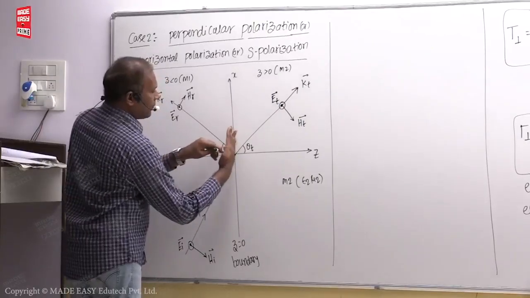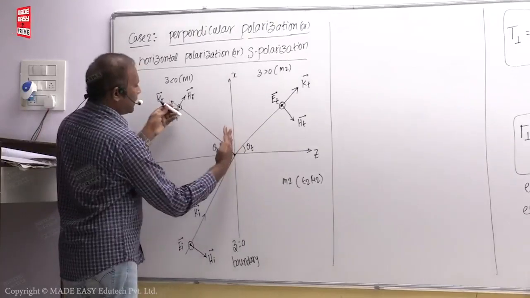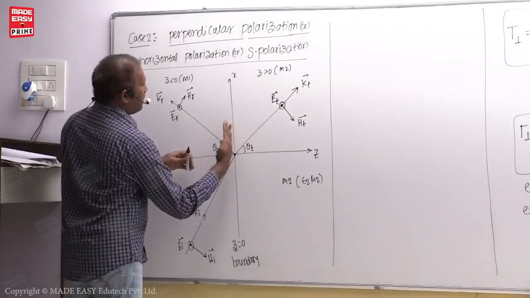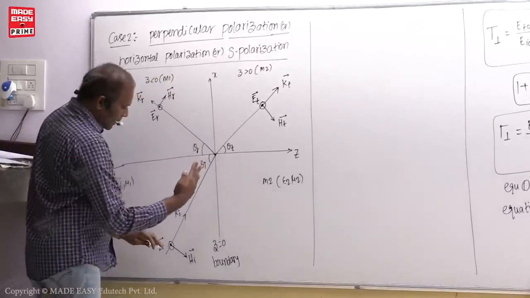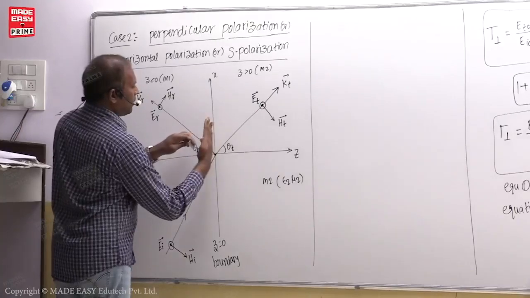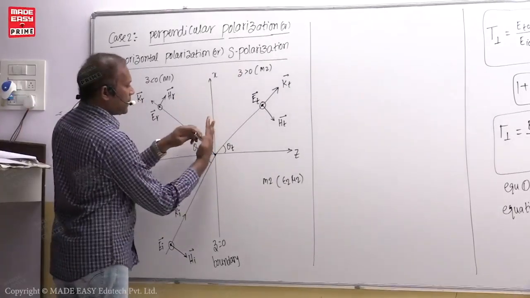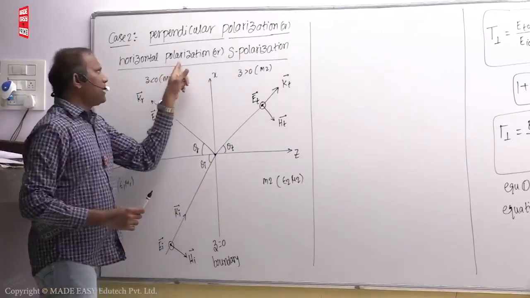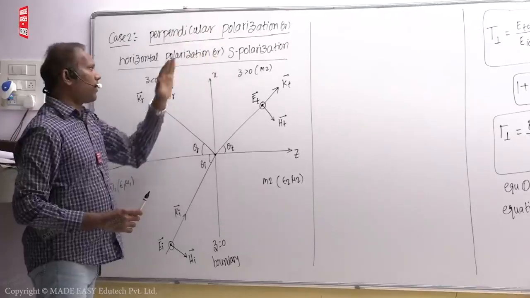So this is the boundary surface, or otherwise the reflecting surface. Incident wave hits like this and is reflected like this. Now this horizontal polarization means the incident electric field is horizontal to this reflecting surface. So here S means surface, here reflecting surface. And actually these names are rarely used. The name used always is perpendicular polarization.